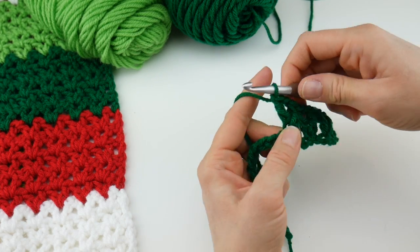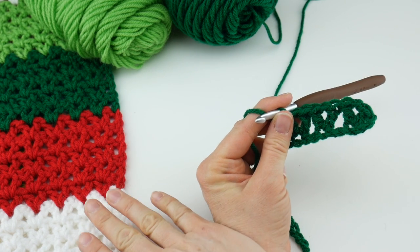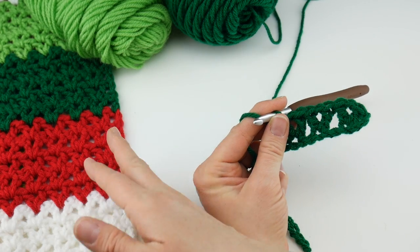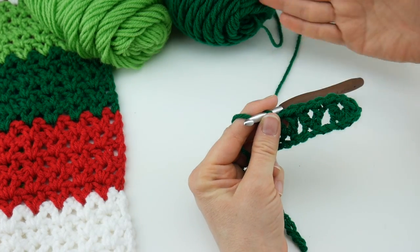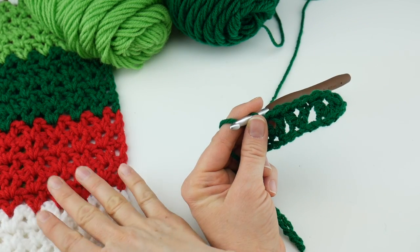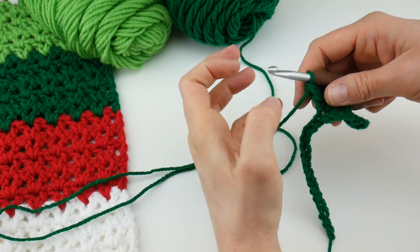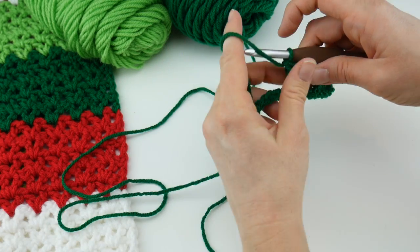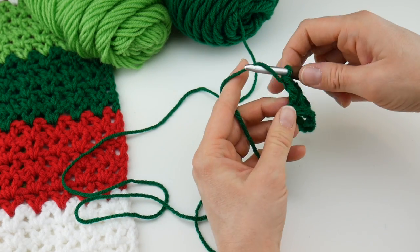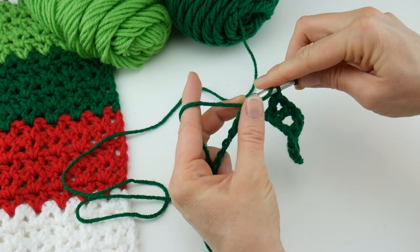Those of you who are beginners, if you've mastered the double crochet stitch, this is a fun way to show off your new skills. Instead of just straight rows of double crochet, you can add a little chain in there and create a V, and it looks a little bit lacier and more textured. So this is a wonderful beginner project if you're wanting to branch off from just straight rows of certain stitches. Okay, so skip 2 chains, in the chain after that, work your next V.